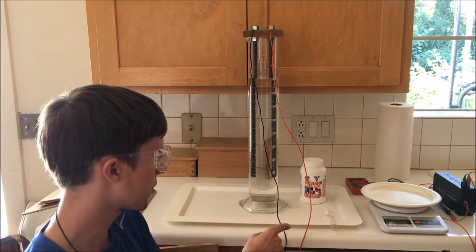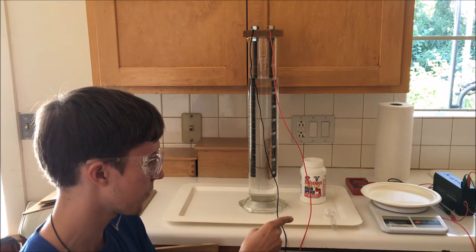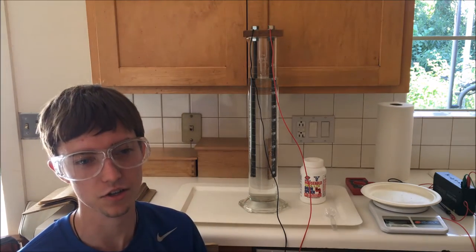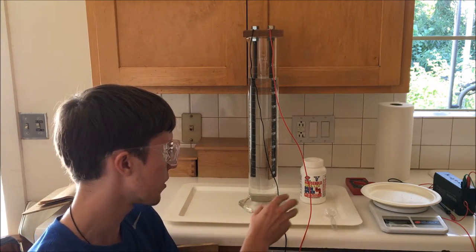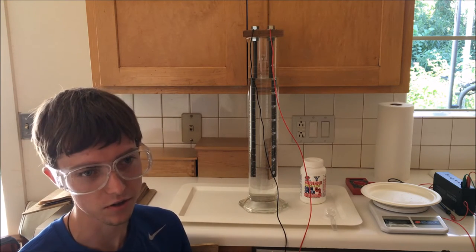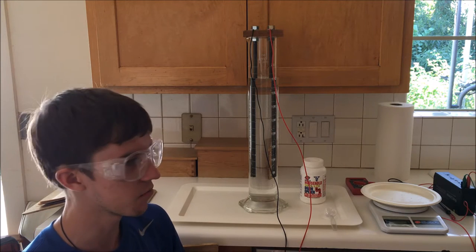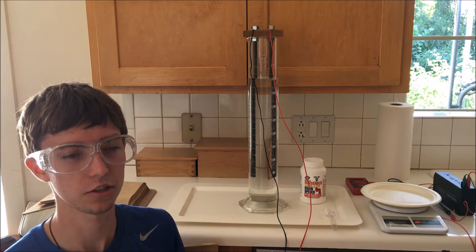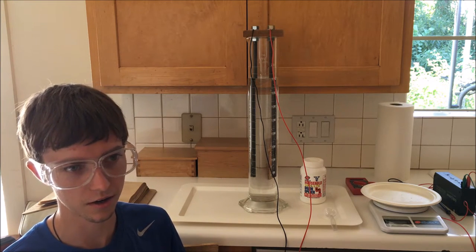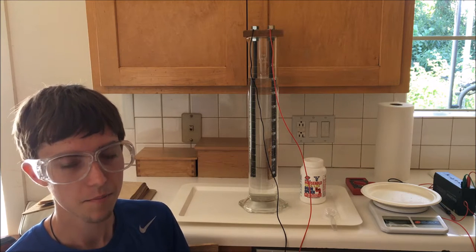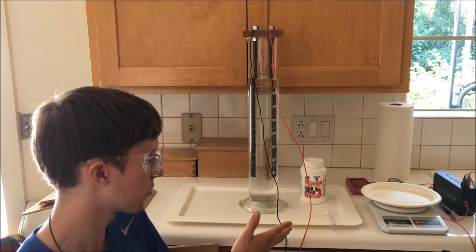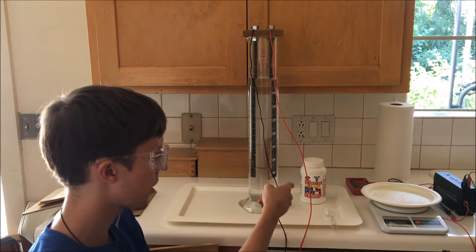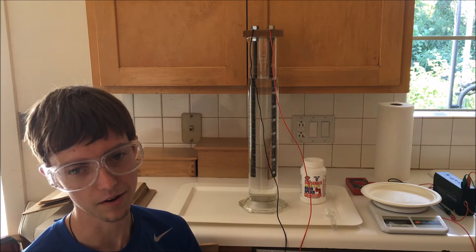This isn't going to be a particularly accurate scientific method of doing this because household lye is quite hygroscopic, so it's going to be absorbing water vapor from the air and adding that water's mass to its own mass, meaning that my weight will not be exactly precise. If I really wanted to be precise about this, I could actually use the pH to infer the amount of hydroxide ions in solution. But for the purposes of this experiment, I'm just going to be measuring out small imprecise quantities until my amperage, as read by that multimeter, reaches my target amperage of about 10 amps.